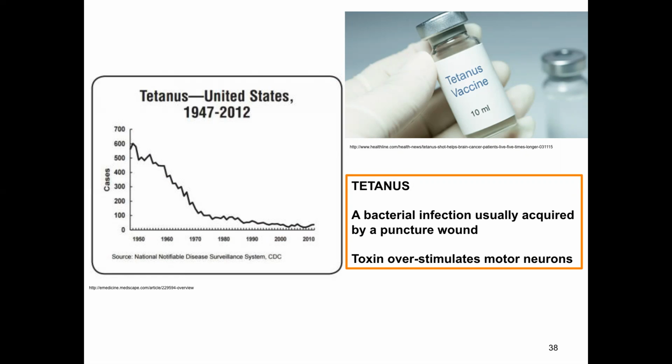So you're routinely given the tetanus vaccine against this bacterial infection. Even as an adult, I think it's every 12 years is the regimen. I always get it when I go for my physical. They'll ask me, when's the last time you got a tetanus? And it's usually so long I can't remember, so they give it to me anyways. But I think the regimen is every 12 years. That's the last I checked. But the thing is, that way, if I would get some sort of a puncture wound, which is where you can be exposed to these bacteria that produce this toxin, then I'm vaccinated, so I will be okay. So that's sort of a prophylactic thing. That's why we get vaccinations.